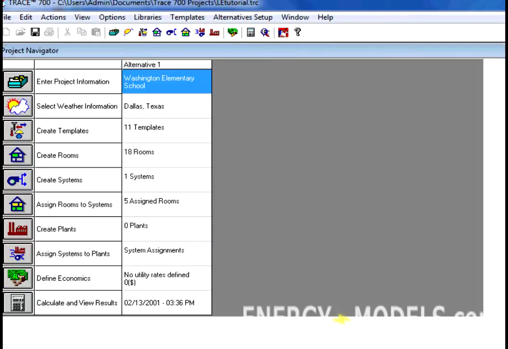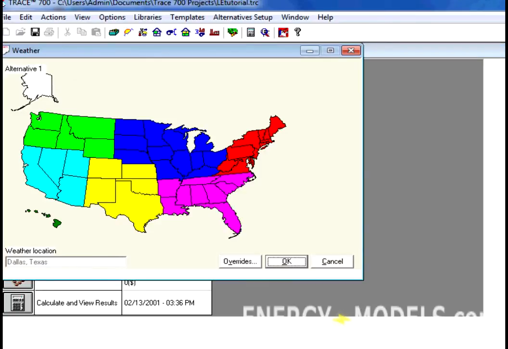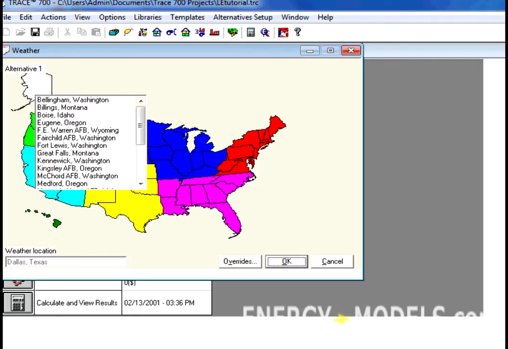In general, the decision to construct a building is followed by finding a location for the building. Location is key to many aspects of the building, but when it comes to design and energy, the location decides the weather the building will see. Thus, the next step in our model is to select the weather location, which is simply done by clicking on the proper region of the map. Later, we will go into much further detail and learn about international weather as well as weather overrides.